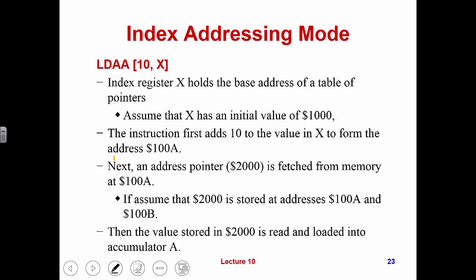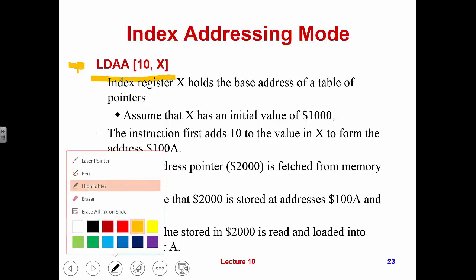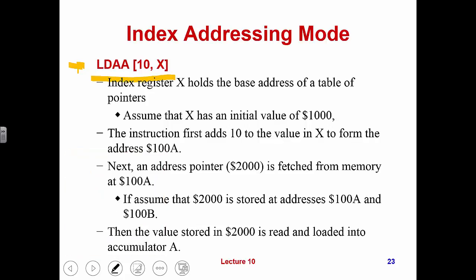Like this, we have 10 and X inside a square bracket. This means we make it indexed indirect address mode.